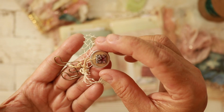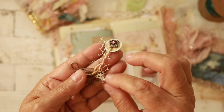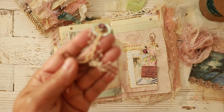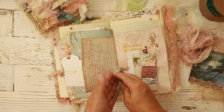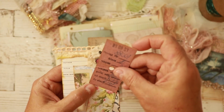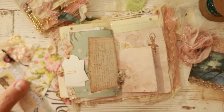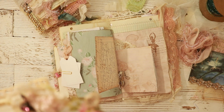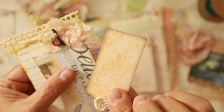And then I have a little tag, and I added a little piece of jewelry that has a little bit of that pink on there. And I tied a little bow on there, I think this is like a fishnet. So that's what's holding this little cluster together. And then in the front, I have a little ticket here that you can journal in the back. I have a tiny little tag with a little bit of that trim that I showed you that's in the front, this trim right here. I took one of the little circles and made a tiny little tag with it. And you can journal in the back.